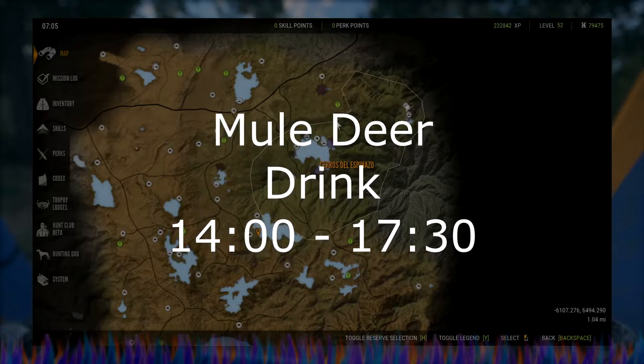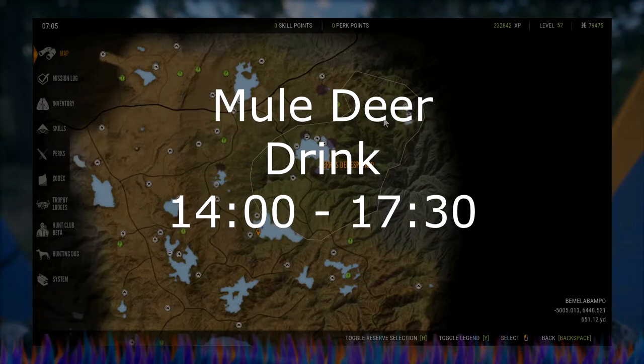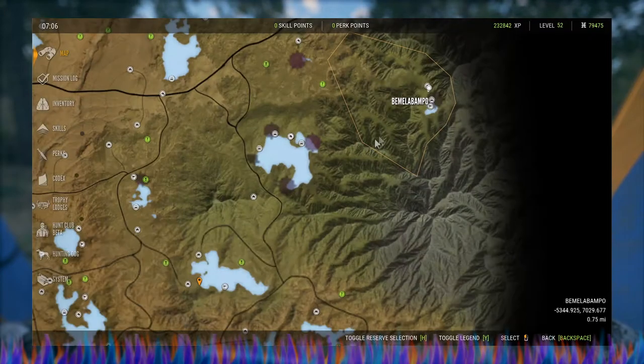Today I am out here on Rancho Del Arroyo and I am just going to take you along my map and show you my favorite mule deer hotspots. I have 4 spots that I really hunt them, and then I will show you some other spots I have heard that they are. So let's get started.